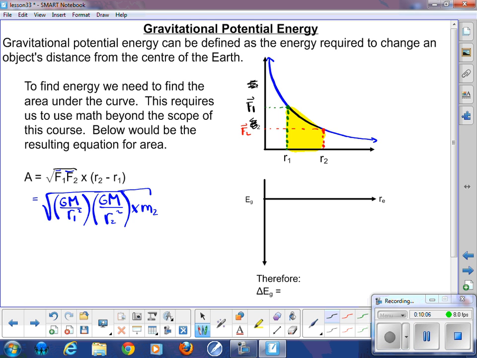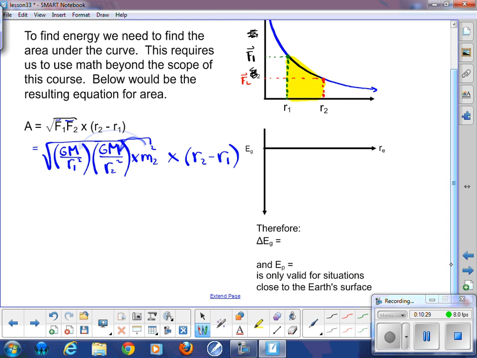So I'm going back to the original equation. m2 is common there, or actually, it'll be squared, times r2 minus r1. Really, I should have had that mass in each of those equations. That's why it's m squared. I just didn't write it where it should have been, because I should have been using the equation for force. So, oops, cleaning that up, I'm going to have G squared, M squared, m2 squared, and on the bottom r1 squared, r2 squared, multiplied by r2 minus r1.